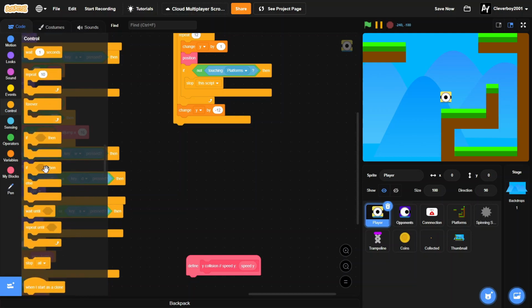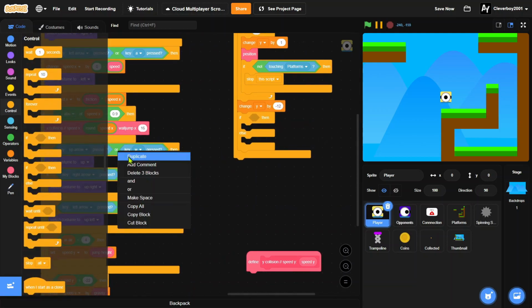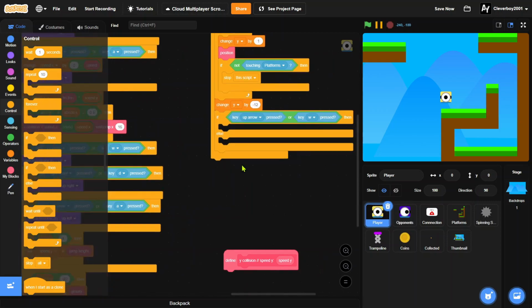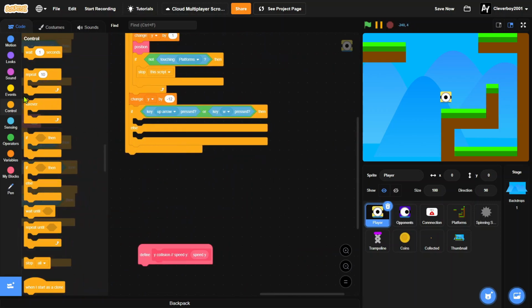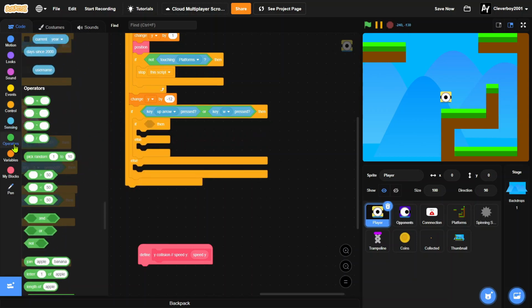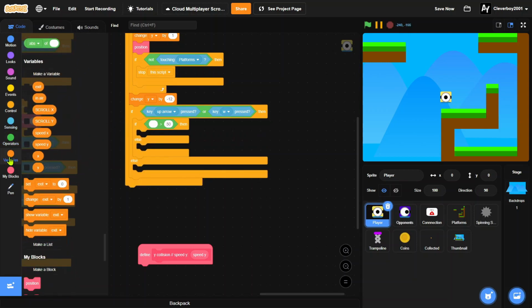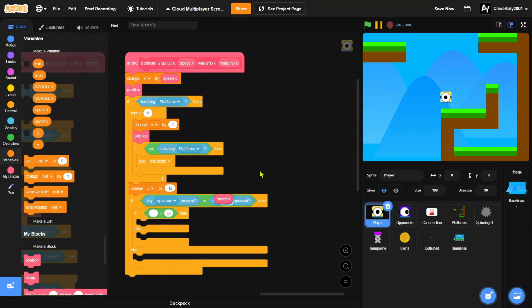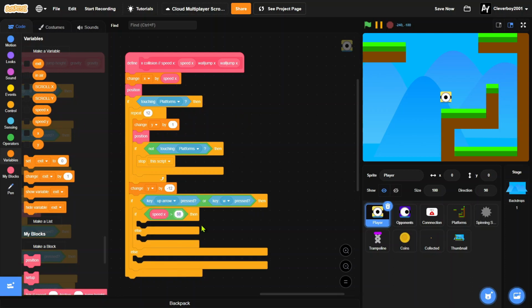Okay, we'll put in an if else. Key up arrow or W key pressed. Then we will put in an if else. Speed X, remember it must be from the defined X collision, not the variable one. Sometimes we make mistakes like that.